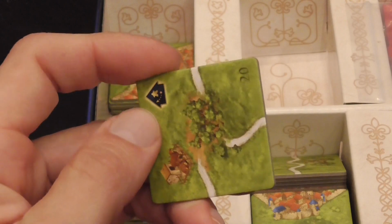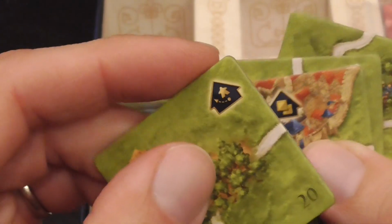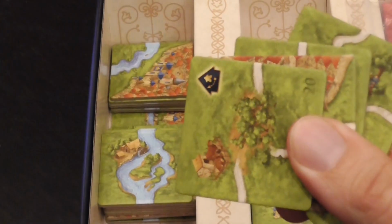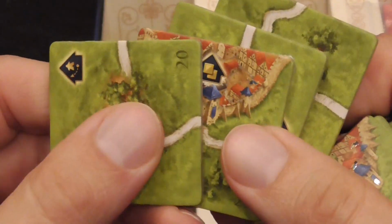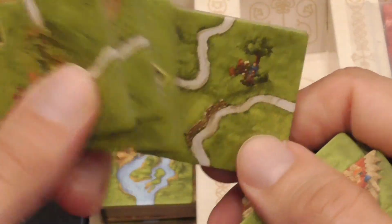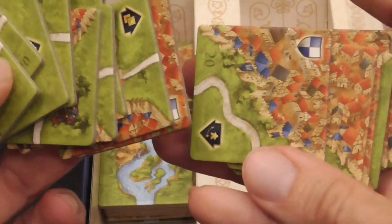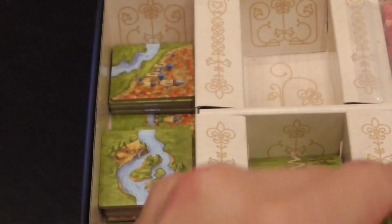When you place it, if it's already pointing towards a tile adjacent to it, you get a special effect indicated by the icon. If you place it and it's pointing towards the empty space and later a tile is added, then you also get that benefit. So whenever the arrow touches another tile, you receive the benefit indicated by the icon. And again, of course, all the aesthetic beauty of the tiles of this edition is right here.